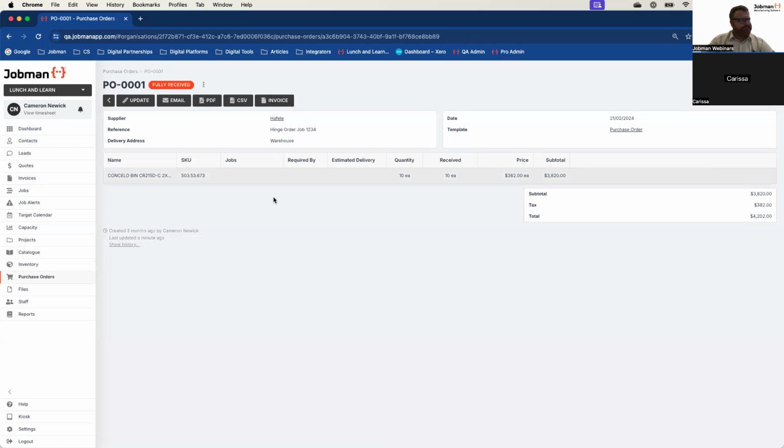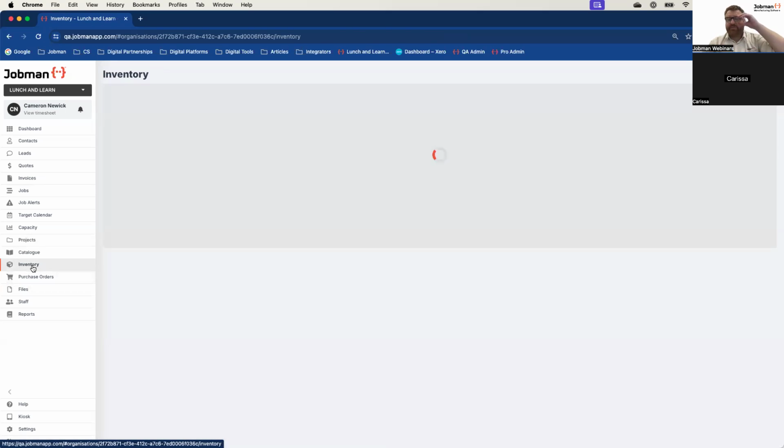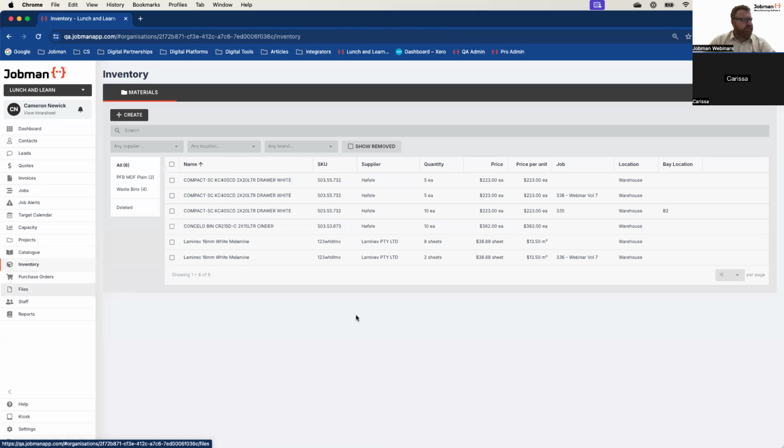Really important. Now this has been done, however, Jobman's automatically done a heap of smarts in the background for you. First thing it's done is it's brought them into my warehouse and it's allocated the ones I needed for the job. So I now have some stock available, as in not allocated to jobs. And this again can be visible from your kiosk mode if you want it, so the team can be aware when they're looking at these bins and they see, 5 of this type and 10 of this type sitting here.